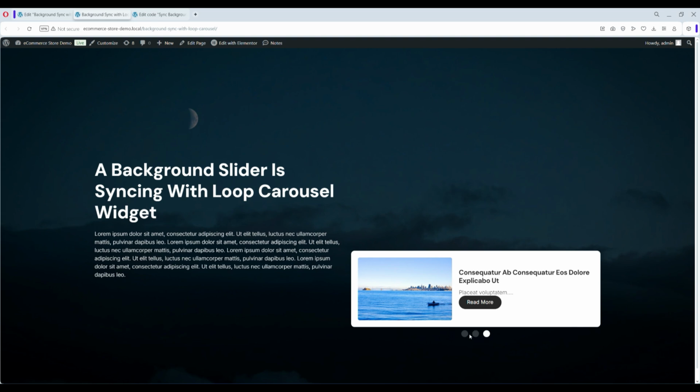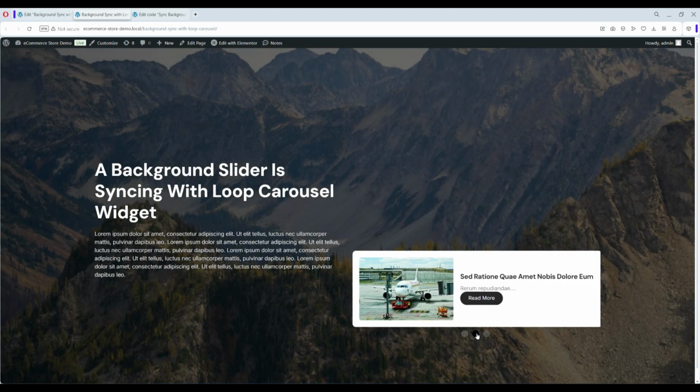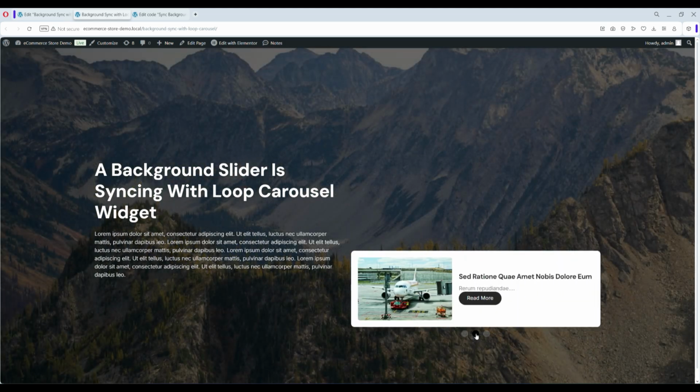So the logic here, or the idea of this whole section, is, for example, you've seen it on multiple websites where this content never changes, but whenever there is a slider, or a small portion of the content giving you some further information, it gets changed. Whenever someone clicks on it, it changes along with it. So that's how it works. So that's how you do it.